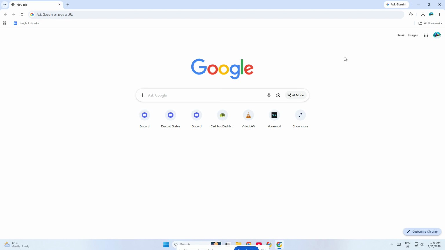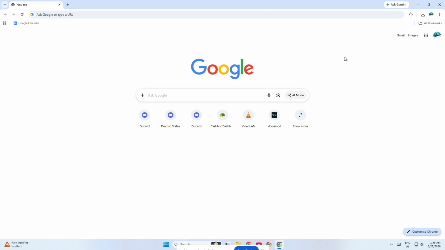If the shortcut doesn't seem to work right away, make sure the Chrome window is active and you're pressing the correct keys for your device. On Windows and Linux, that is Ctrl plus 0. On Mac, that is Command plus 0. Once you press it, you should see the page snap back to the default zoom level instantly.